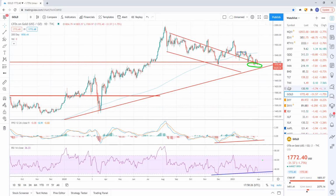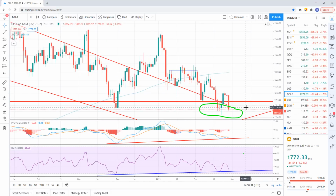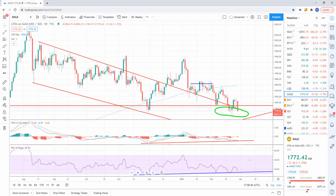Let's look at gold. All right, so gold here, gold still looks good. It's constructive. Yeah, we're selling off $30 today, but again, it's not going anywhere. You can see we're just kind of popping below the recent lows. This circled area is the divergent low area, so the area to potentially buy gold to go long. And you can see we have bullish divergence. That remains intact on the RSI and the PPO. So these new lows are just divergent lows. Doesn't mean they're going to play out for a trend reversal, but it is objective here to buy gold.